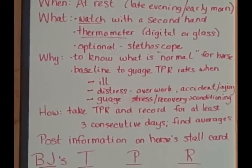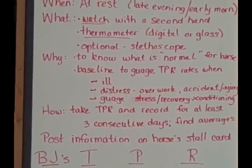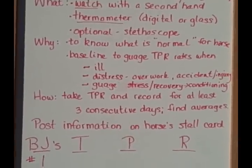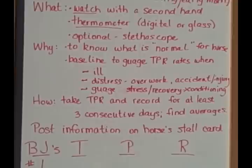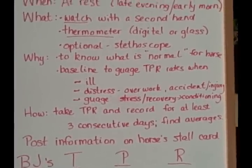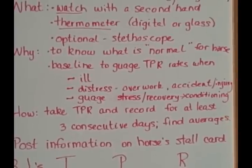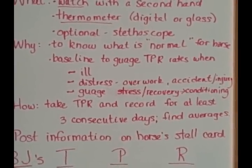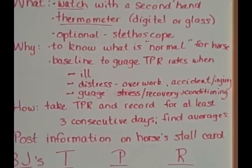Why? We need to know what's normal for your horse. We use these numbers as a baseline to gauge his TPR rates when he's either ill or in distress due to overwork, accident, or injury. We also use them to gauge his stress and recovery rates during a conditioning program, such as interval training or long, slow distances for a particular horse sport.